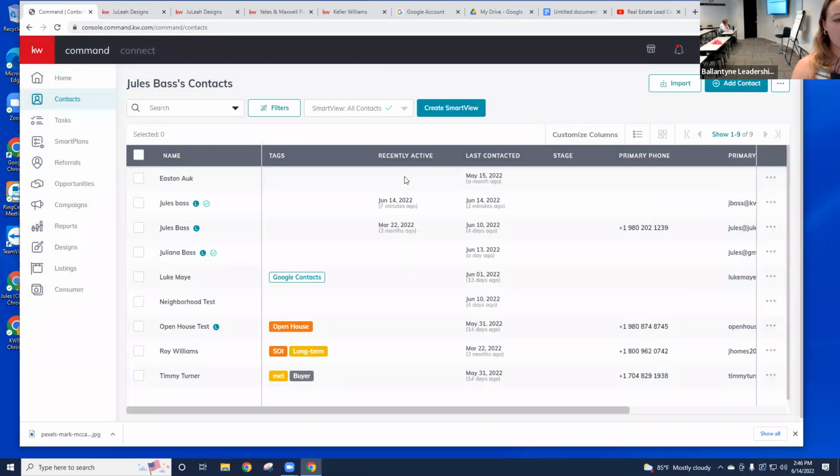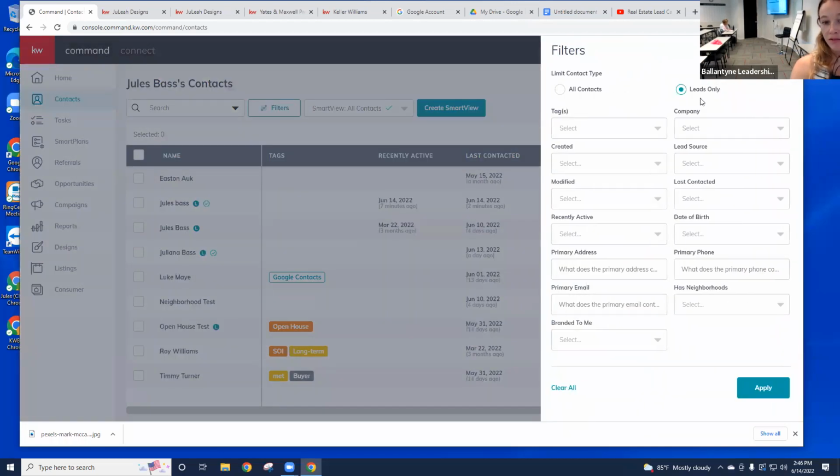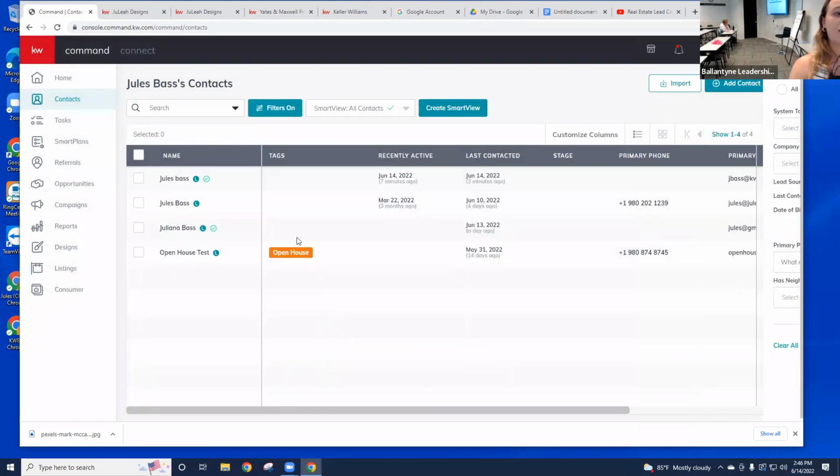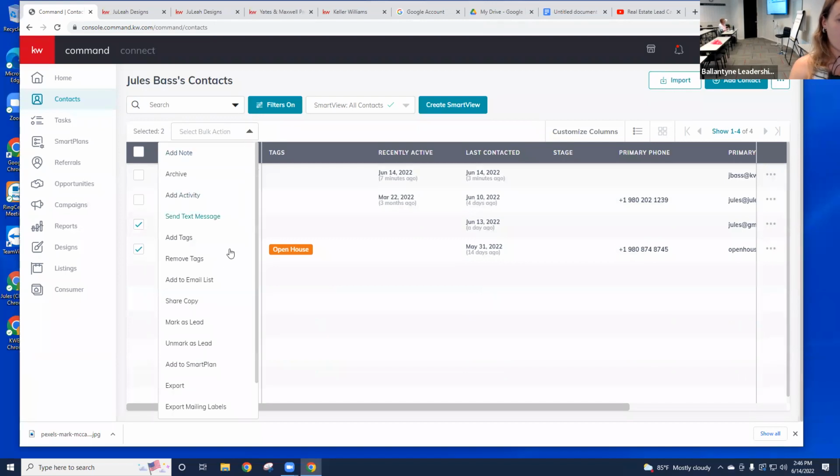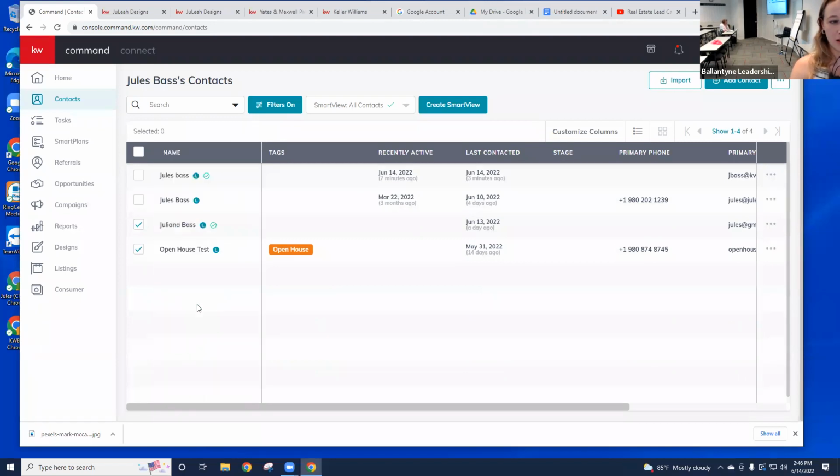If you're looking at all your contacts and you wanted to unmark these two as not leads, you can click on their checkboxes. Actually, what might be even easier is that you first filter by leads only, click apply. Then it will only show your leads. And then the ones that aren't leads anymore, you can click this checkbox and this select bulk action will appear here, where you can unmark them as a lead.